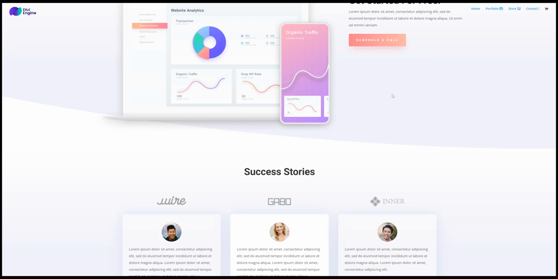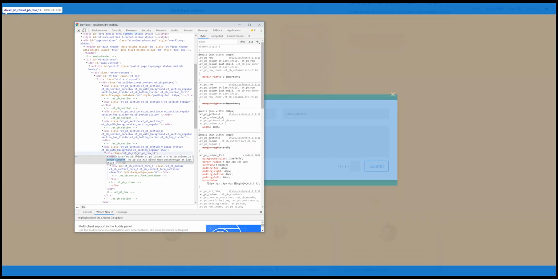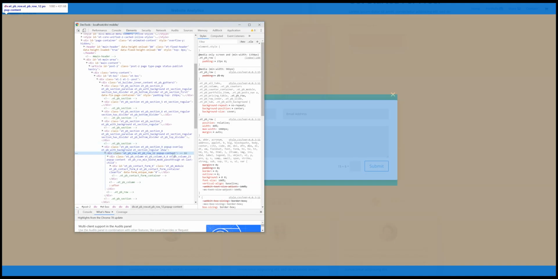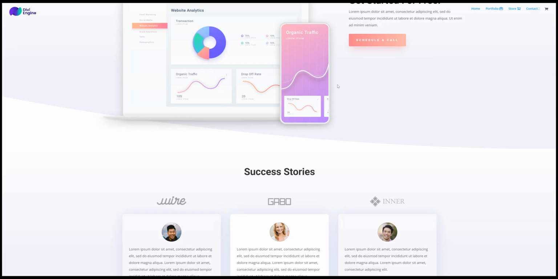So there we go. Okay, close it. Clicking on the X. Let me show you what happens if I add the pop-up content class to the row. Now it has the pop-up content, and when I click on the X, it's not closing, because the X is part of the row which is pop-up-content. If I click just outside of it, it will. But if I inspect it and on that row remove pop-up content, now when I click on the column, it won't close, but when I click on the row, which is the X, it will close.